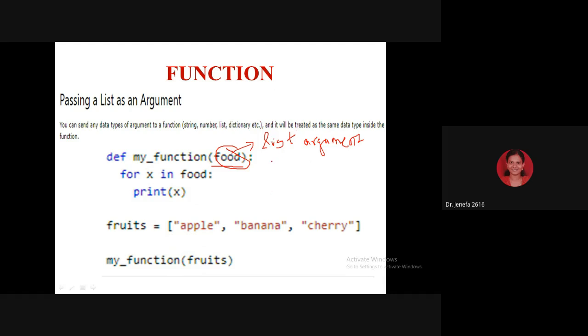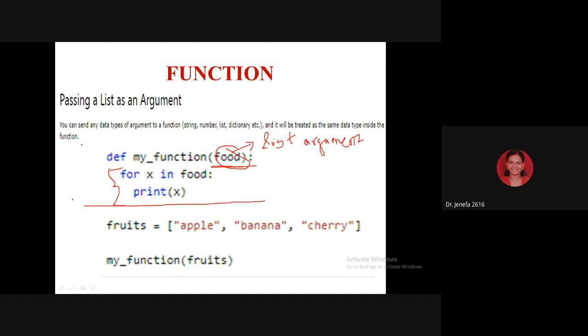So how can we display multiple values in Python? Either using a looping statement or single line code. If we are going to print without any looping statement, then it should be printed with a single line statement. Fine. So here we have a function, def my_function, and inside that we have an argument. The argument that we get from function calling will be displayed with the looping statement. Then inside the function we have a for loop to display all the values.